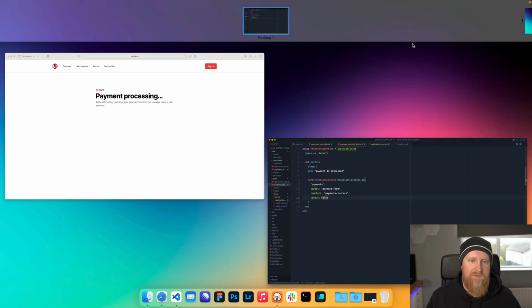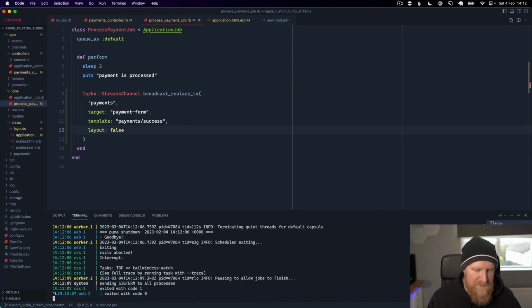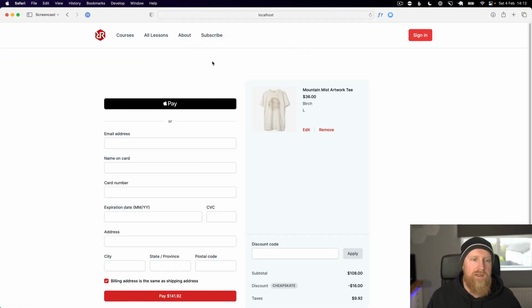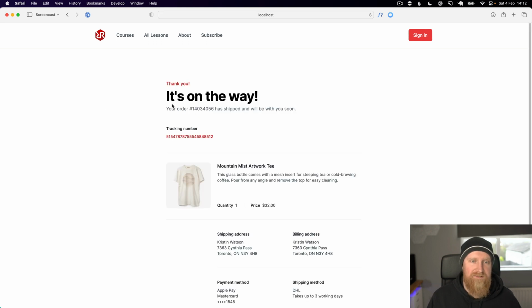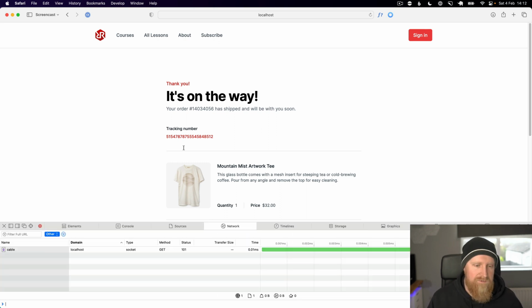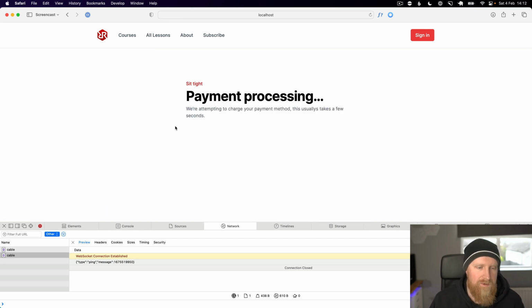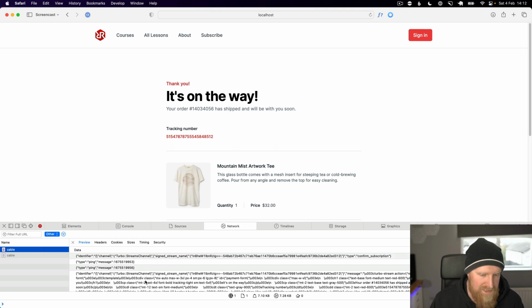So if I've done this correctly, and we probably need to restart our server to let Sidekiq update with the changes, and we go back to our payment form and we hit pay, we should now 3 seconds later get our nice screen in. So there we go. All of this is now happening through Turbo Streams. This one happens across the WebSocket. So if we open up our cable connection here and we just run this again, we should see a message coming across our cable here with all that HTML to insert into the page.